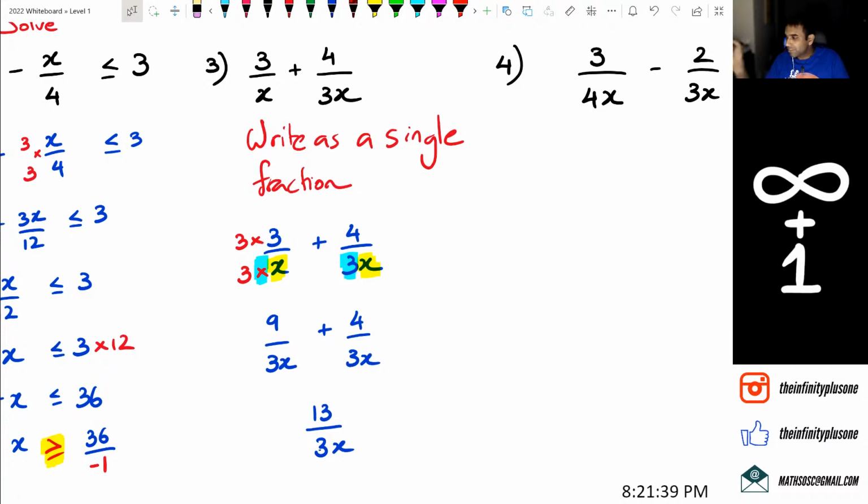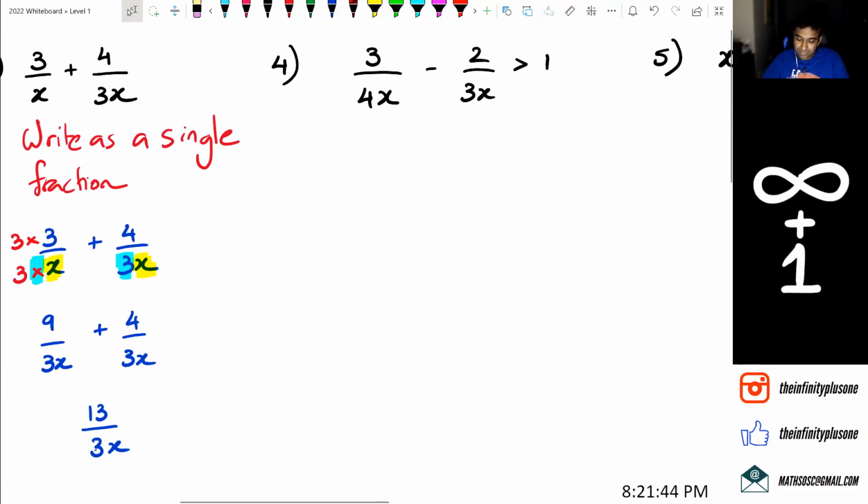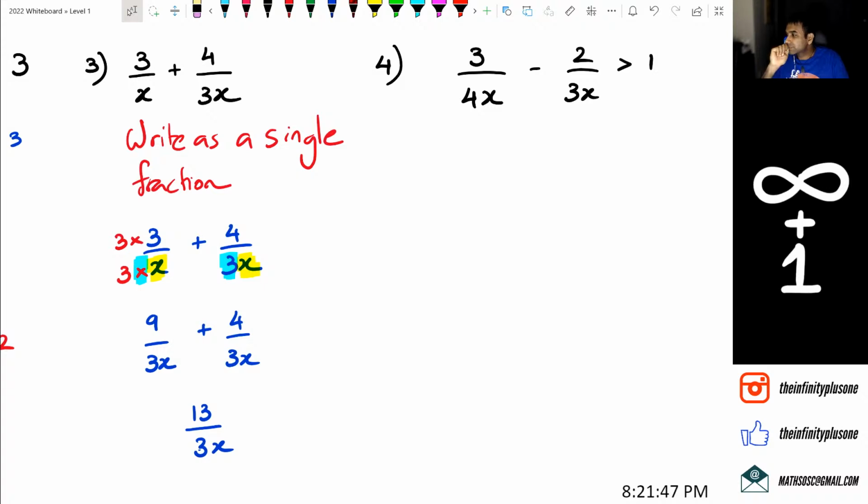All right, now that you guys did that, I'm going to show you the full question 4 here, which is this. Notice how when you get a question like this, you still write it as a single fraction first, because that will help you solve these types of questions. That's why I got you to work out the left-hand side of the equation first. Most of you have got it there, which is 1 over 12x, which is great. So now it's just a matter of figuring out how you're going to manipulate it to solve this.